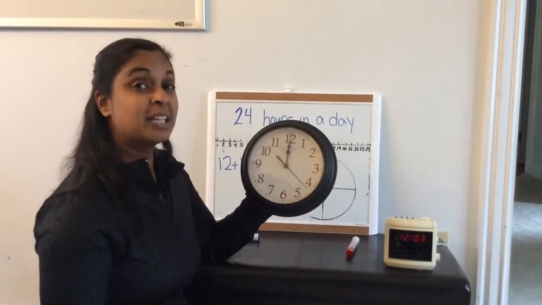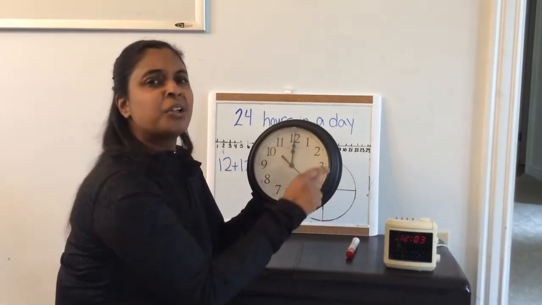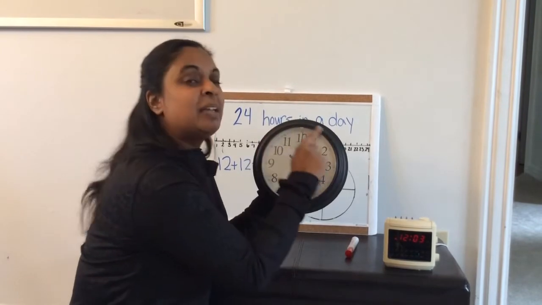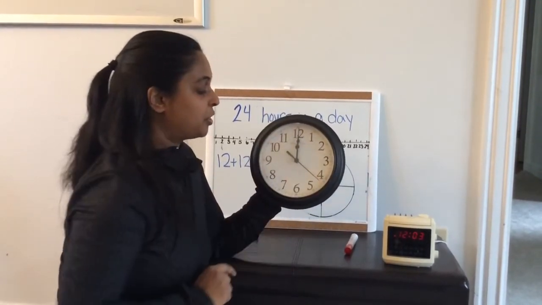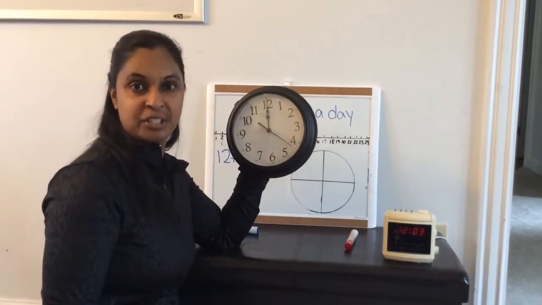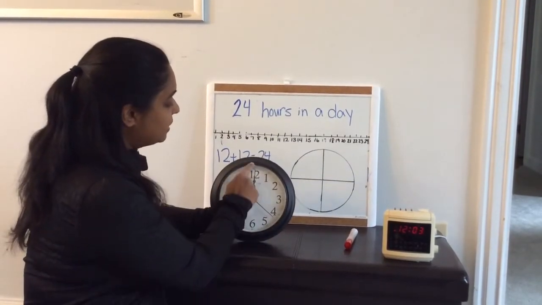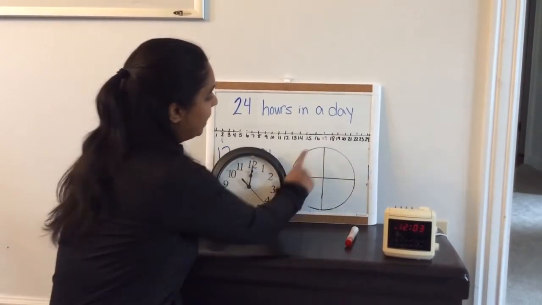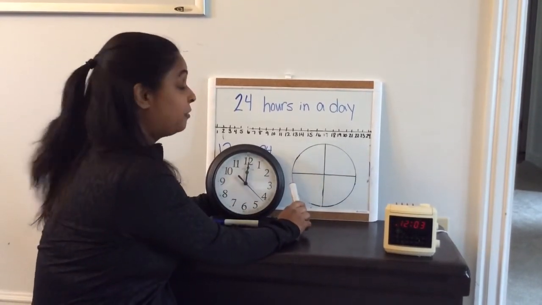Now, you're also going to see on your pages today, when you're filling in your numbers, and that's all you're really going to be doing today, it's just showing me that you understand how the numbers go around the clock, numbers 1 through 12. But you're going to see that there are 4 special numbers that they're going to be highlighting for you on the clock. So one of them is the 12, and if we look at my pie chart that I drew here, this might remind you of fractions.